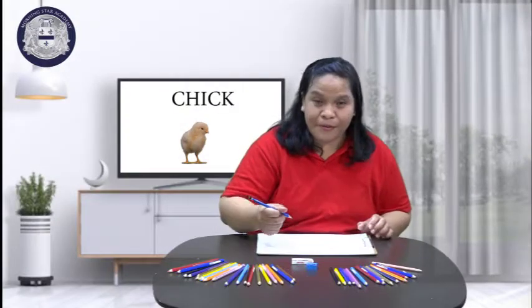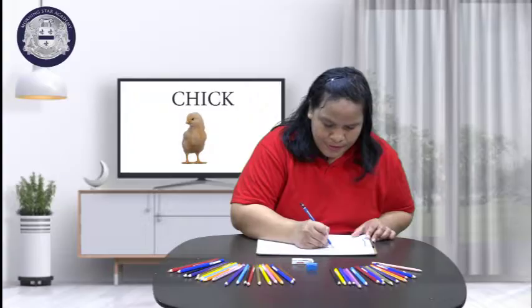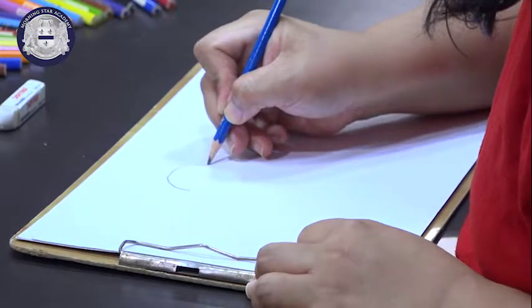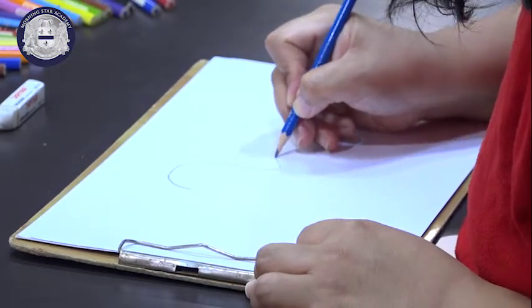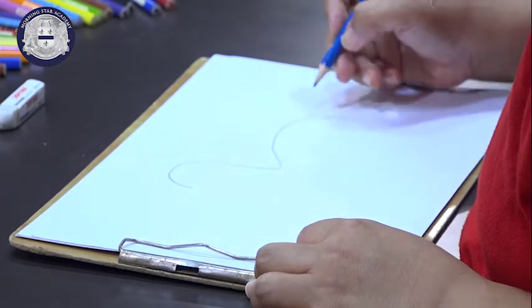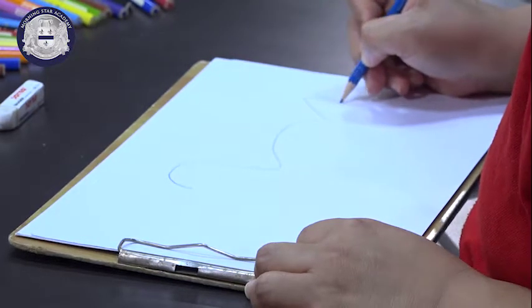Okay, now everyone, let's start drawing our chick. Okay, slowly. Let's draw the wings part. After that, let's draw the tail part.